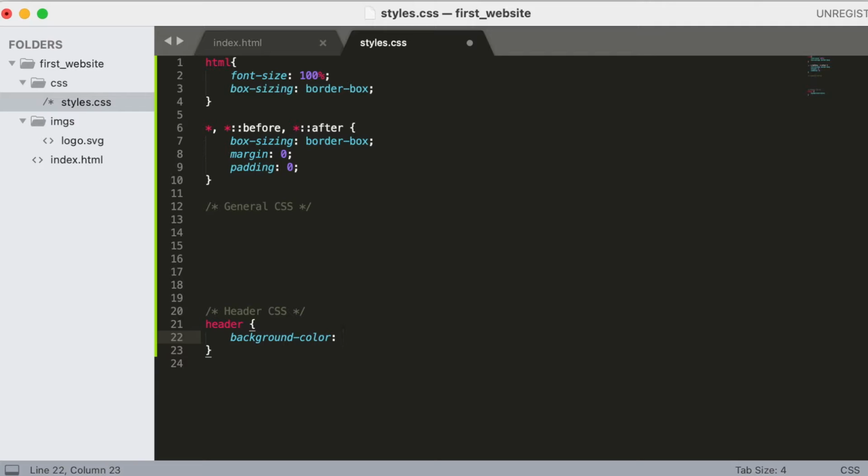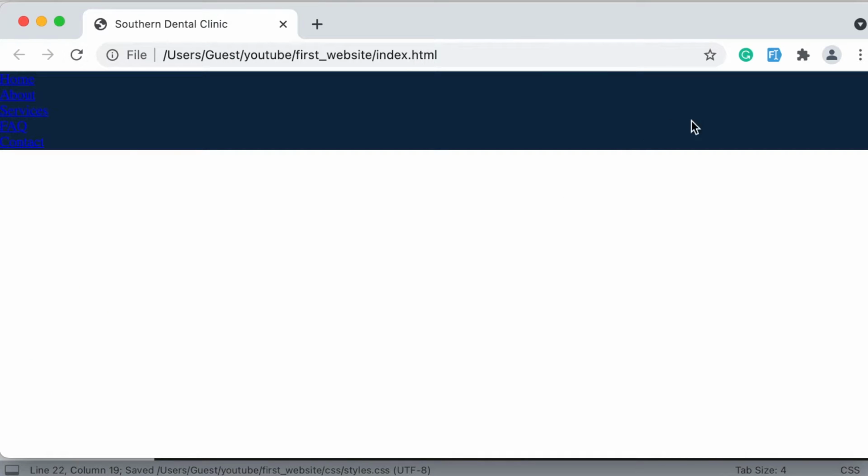which I'm just going to copy from this and paste it. This is the color that we're going to go with. It's a better blue color. Okay, and let's just go and see it. And also I'm going to make it display flex, and refresh it. So you see we have a background color, and we have got this one.